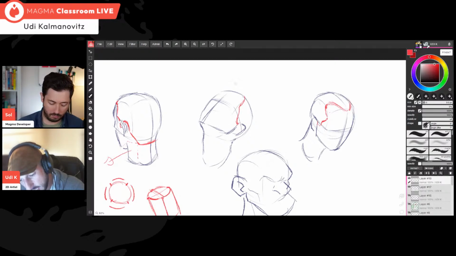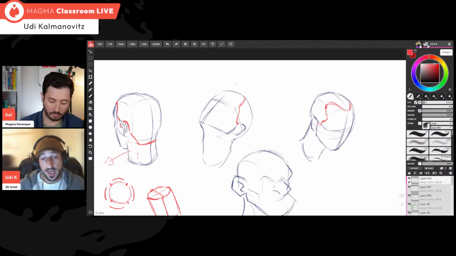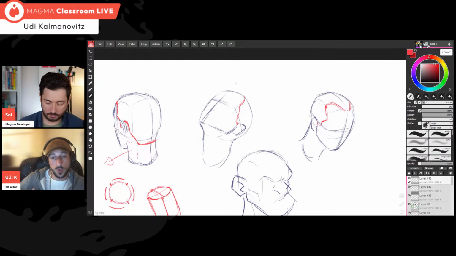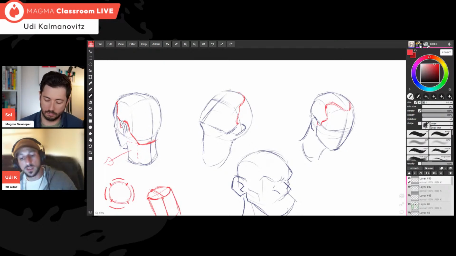And actually that's something very important: if you have a head facing up, a lot of the time you won't see the hairline above the forehead. Basically we just don't see it. So if a head is looking very angular, upwards, try to really imagine if you see this line. Let's say I want to draw a female head and this line goes a little bit over the edge between the forehead and the scalp. That means that in this angle I won't be able to see the line. So just make sure that you are aware of it.